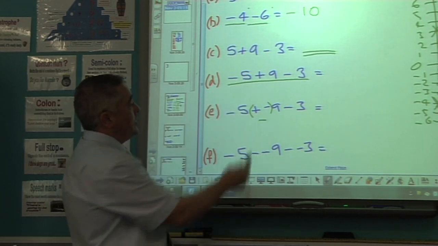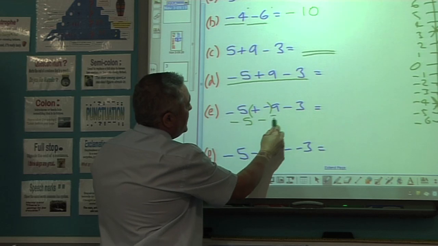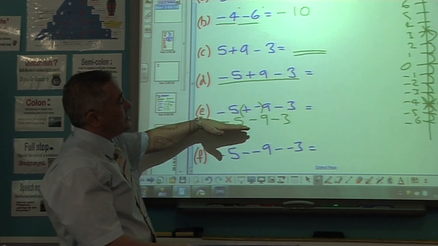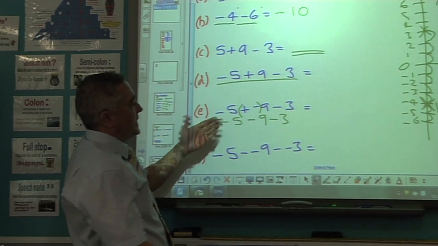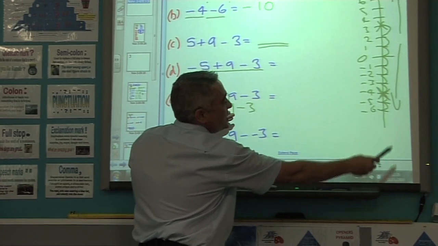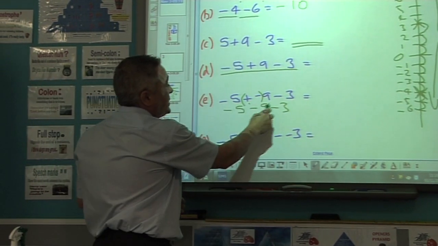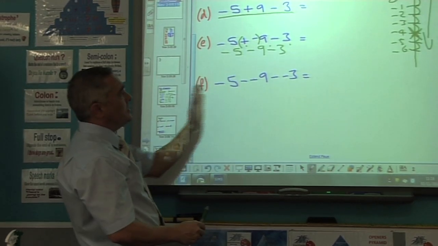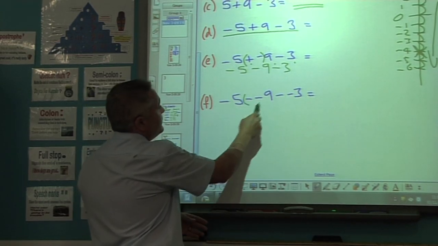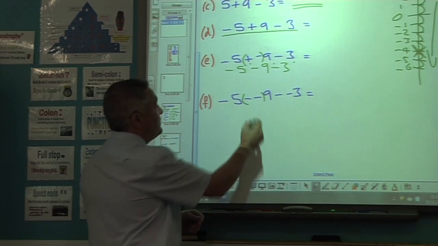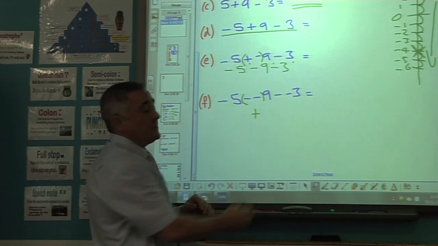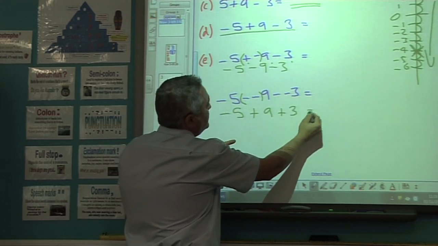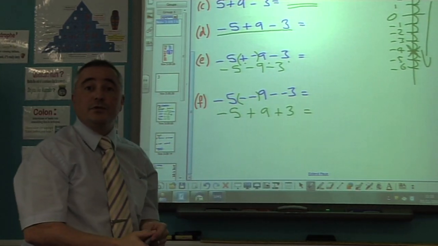So I would rewrite that now. Minus 5, minus 9, minus 3. That makes my life so much easier. And I can use the same tactics as that using my number line. Start at minus 5, minus 9, minus another 3. Again, use temperature's context. It's going to get colder and colder and colder. This next one, again, look at any signs that are together. Minus and a minus, positive. Minus and minus, positive again. Put your numbers back in. And a 3. Again, using your number line, come up with some answers.